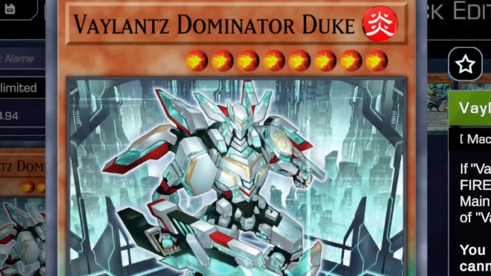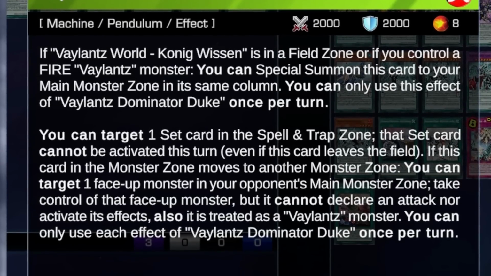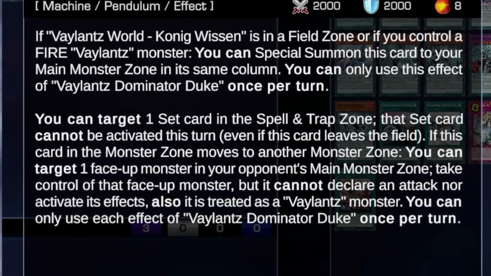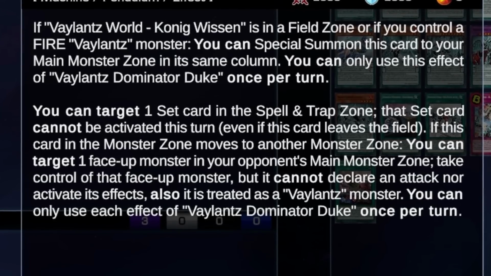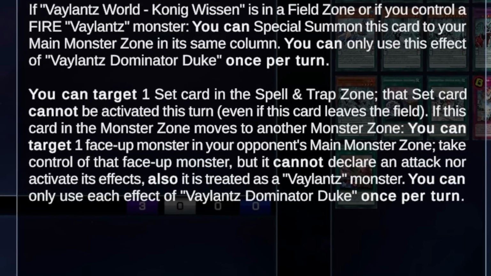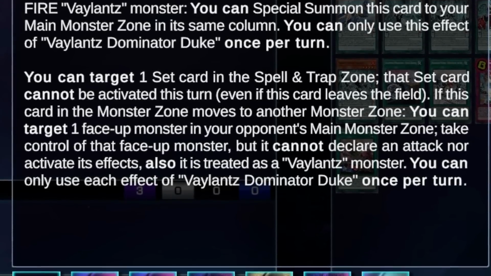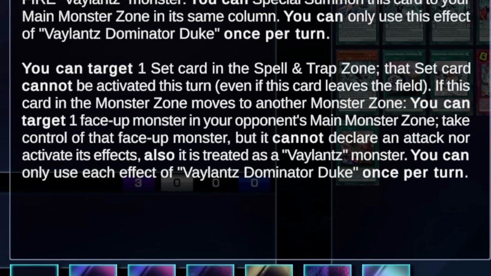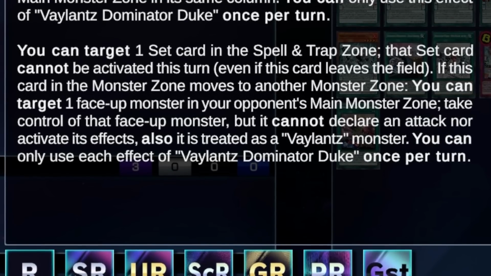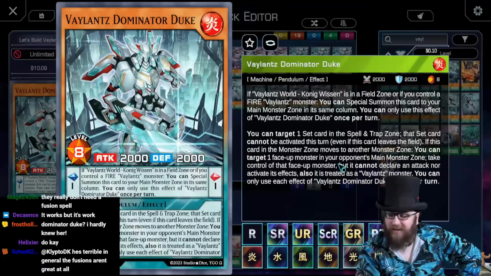Finally, we got Vaylantz Dominator Duke, level 8, 2000. You can target one set card in the spell trap zone. That set card cannot be activated this turn, even if this card leaves the field. If this card in the monster zone moves to another monster zone, you can target one face-up monster in the opponent's main monster zone and take control of it, but it cannot declare an attack nor activate its effects. Also, it's treated as a Vaylantz monster. You can only use this once per turn.